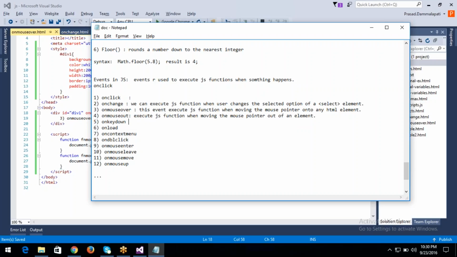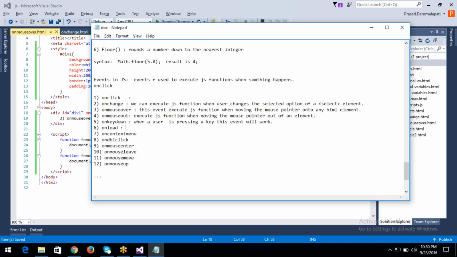And next onkeydown, so when a user is pressing a key, this event will work.